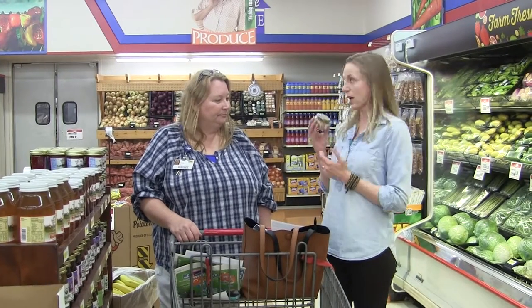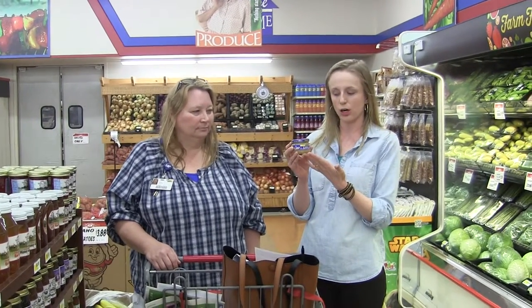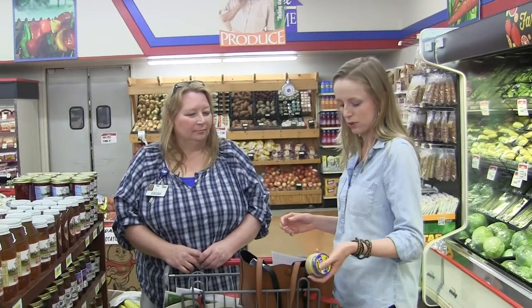The first thing I use a lot of and have found here is minced garlic in a jar. You can use fresh, but I love to save time because it's just as healthy in the jar. Just a little tip — this says it's good until March 15th, 2020, but once I open this jar it's not going to stay good until that use-by date. So at home I'll take a permanent marker and write the day I opened it on the lid. That just gives me a general idea of how long I have to use the garlic.